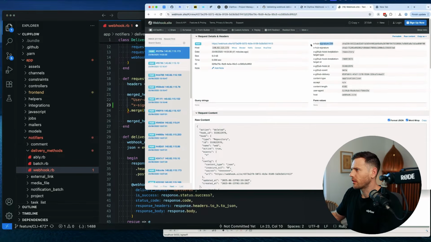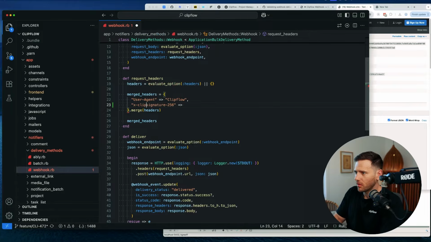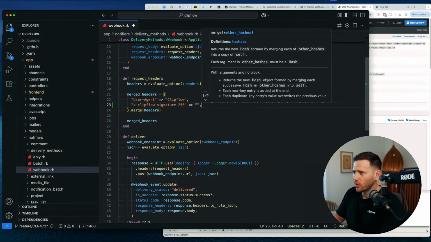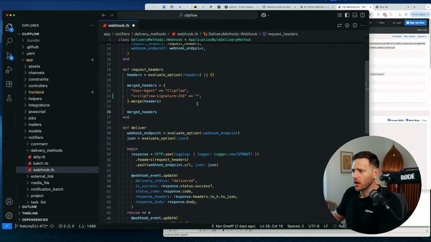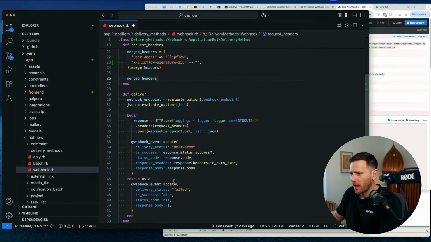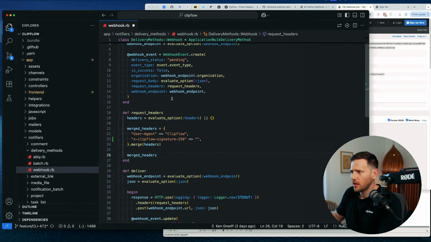And what we could do is, they've got X-Hub, so we could even just say Clipflow-Signature-256. And then we're going to store that there in the header. So when we send that request, it'll come through the header and you can actually go and check that. And then what does that look like? For us, it's our payload, so that is the JSON. The JSON that we're sending through, we're going to create a hash of that.